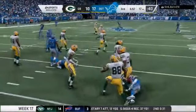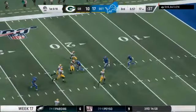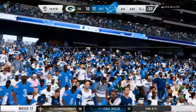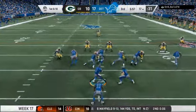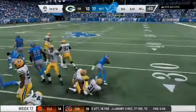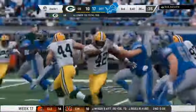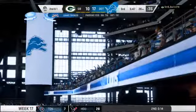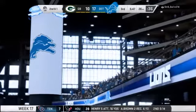And he will be brought down here at about the 17-yard line. The Lions offense ready to kick off their next drive. They have the lead. Now they'll be looking for some separation here as we begin the third quarter. I like the way you turn that because now I think they go a little bit deeper into their playbook. They like what they did in the first half. That worked okay. But in order to get the separation that you just talked about, change things up a little bit. Change your tendencies. Try and hit them a little bit more with some things they didn't see in the first half. We'll see if they do just that.